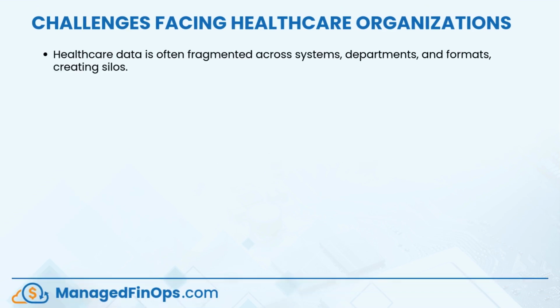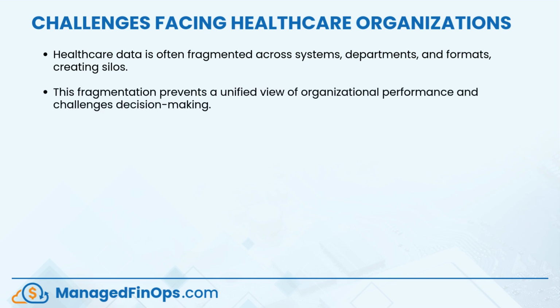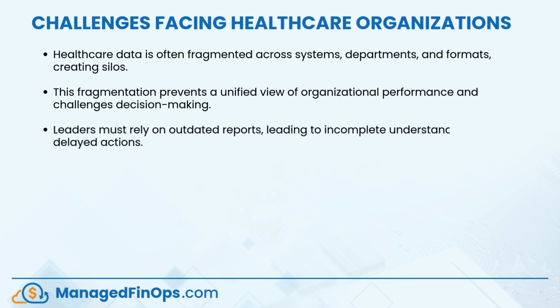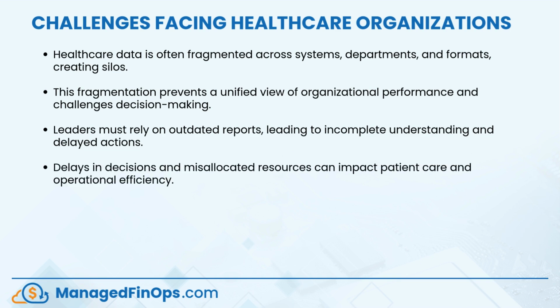Healthcare organizations often face a data problem. Patient records, operational metrics, and financial data are stored in silos, across different systems, departments, and even formats. This fragmentation makes it nearly impossible to get a unified view of what's happening across your organization. Leaders are forced to rely on outdated reports or make decisions without a full understanding of the situation. This inefficiency doesn't just cost time, it costs lives when decisions are delayed and resources are misallocated.